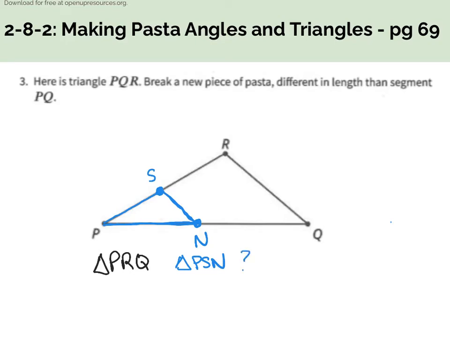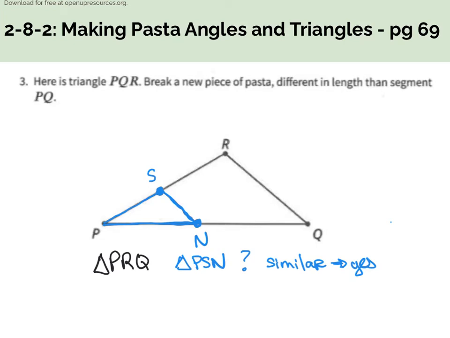The question is, are they equal? Are they exactly the same? Are they congruent? No, they're not, but are they similar? The answer is yes. And how can we show that? If we look at the different parts, this angle is the same. And if I took this triangle and shifted it over, would angle S and P be the same as RQP? The answer is yes. These angles are going to be the same because we made it on that triangle, but we made it shorter.